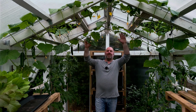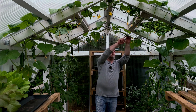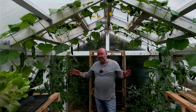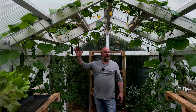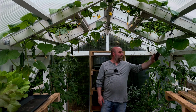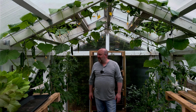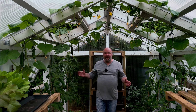Look at this. This is what I'm calling the cucumber bunting. Now this one is all the way over to here now. I think it was just up to there last time we did a video, and we've harvested quite a lot more. What I did do is actually leave them on, and they got to around about that size just to try and stem the tide of them. I know Sarah's going to be having a cucumber butty tomorrow morning, but that won't get it all used up. So we stemmed the tide just a little bit by leaving them on a little bit longer. But yeah, I've got jars and jars of pickled cucumber, and long may it last.